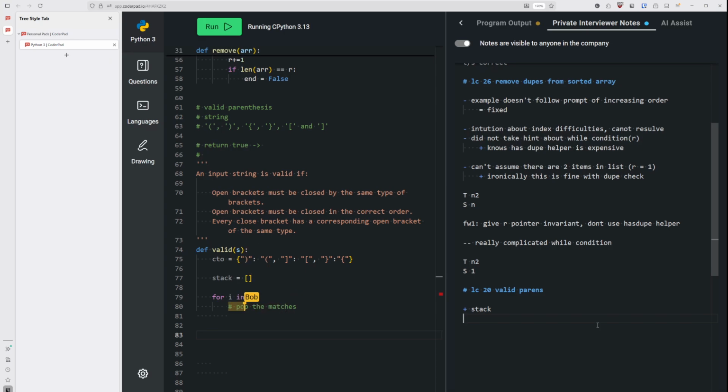So you want to check if i here is a closing parenthesis, and since you have a hash map of all the closing parentheses, you can just check if i is in your closing hash map here.